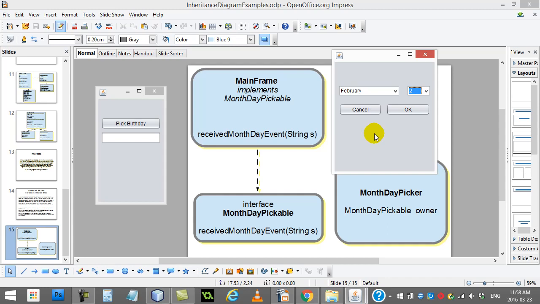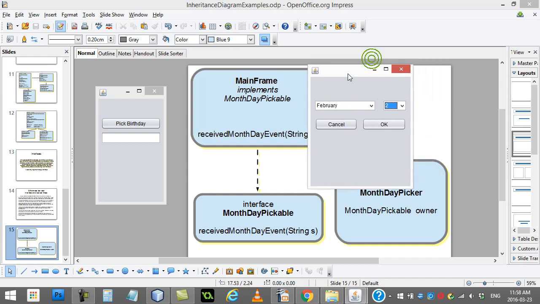They've got the years, the months, the days. It's beautiful, looks good, plays sounds. You don't want to have to code that work when somebody else has probably done that same task before. So this is the month day picker.